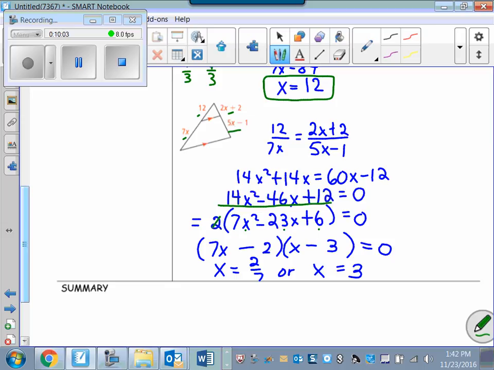And remind me in class, and I will show you a nice handy dandy way to factor a trinomial like this when your first term doesn't equal 1, so that you don't have to guess and check. Because what I did is I guessed and checked, and I finally ended up with these two factors, and when I solved I got x is 2/7 or x equals 3. I probably should check both of those answers to make sure they work, but once again I'll leave that to you, and we will end this lesson and this unit here, and have a nice day.